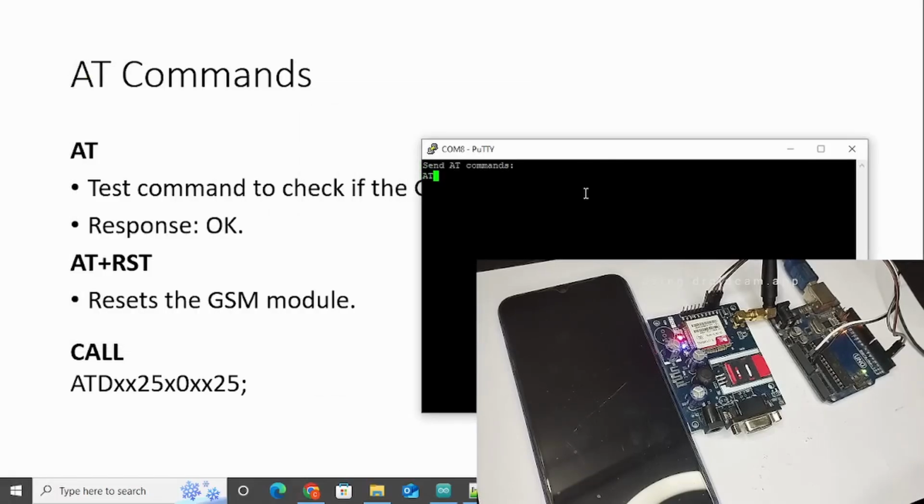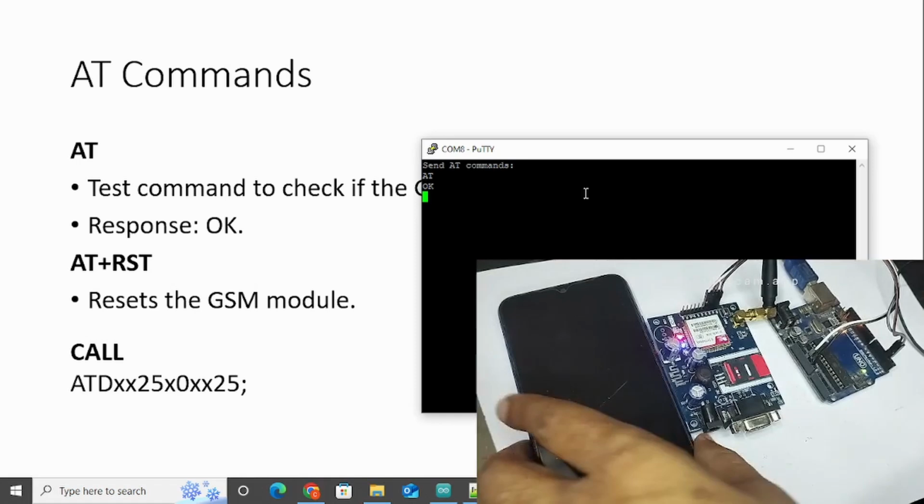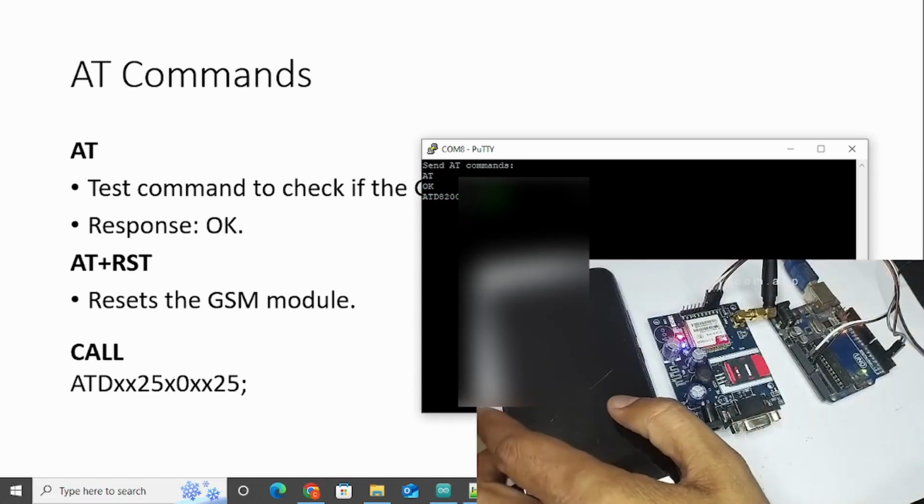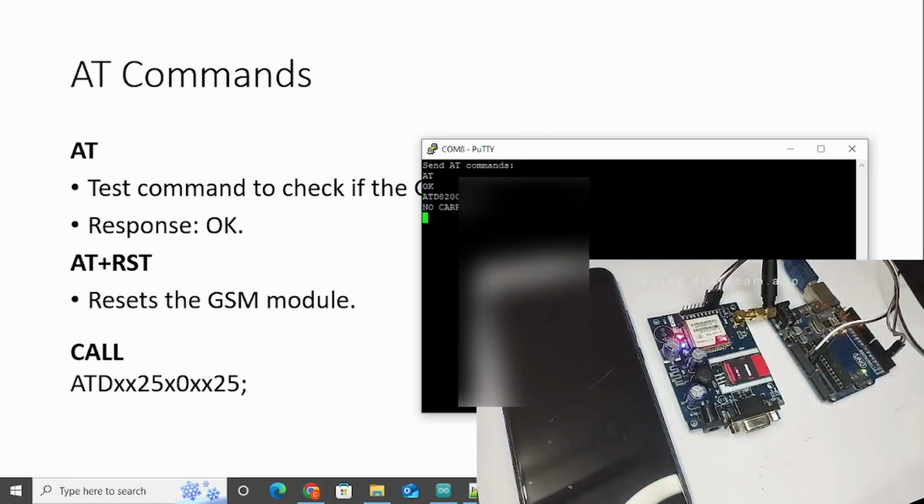Now type AT. You can see it is showing the OK response, right? Now next I will type ATD plus the mobile number to make the call. So type ATD followed by whatever number you want to call, right?